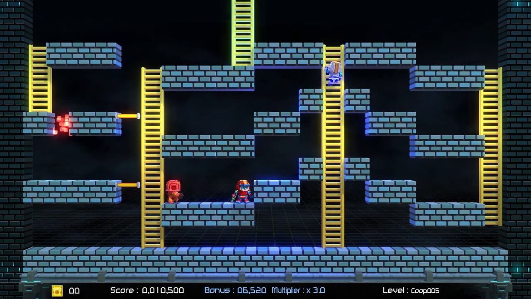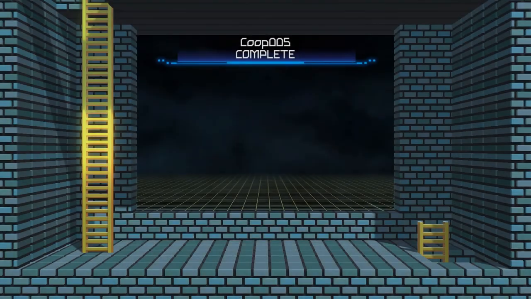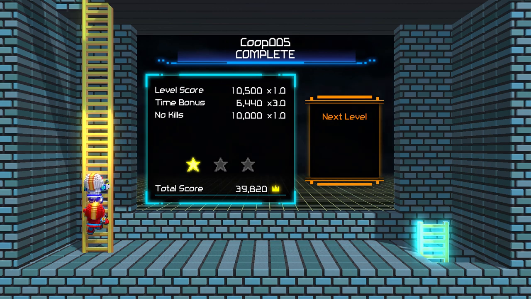I'm trapped. Dig a hole. Oh, no! You gotta dig a hole. No, I couldn't dig a hole. I forgot how to dig a hole. Just bad. Okay. So that's pretty much it. I mean, let's go to the next level real quick. This Lode was so bad.